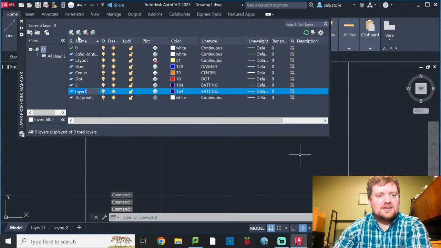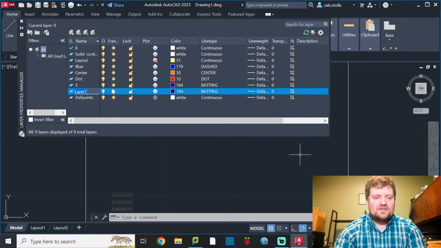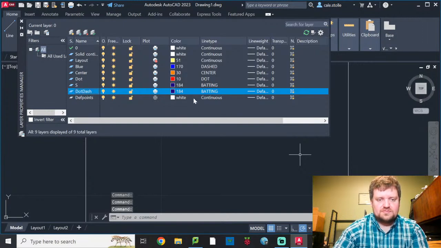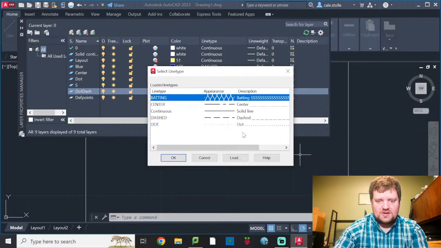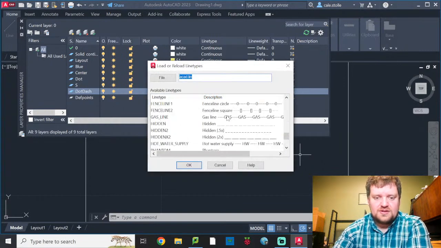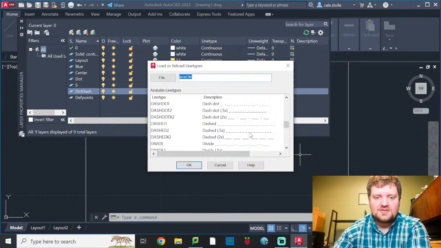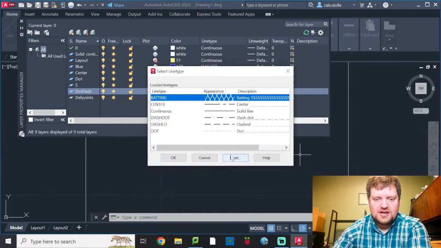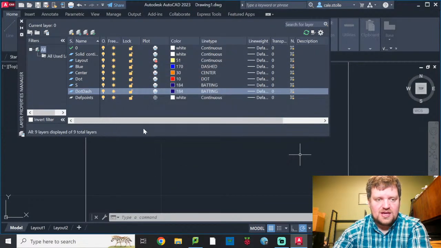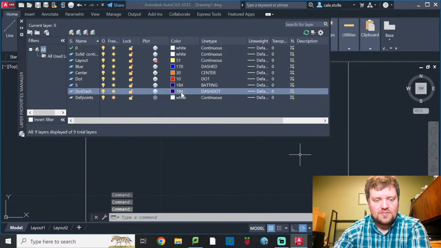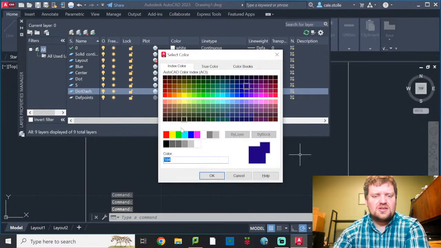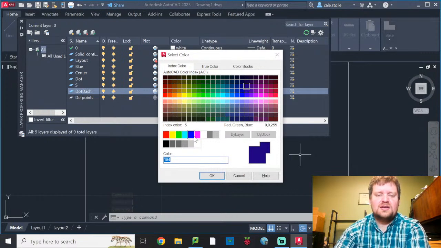And let's see, let's do one more. We'll have this one be the dot dash. So I will load in dot dash. You'll notice that here's like a hot water supply, gas line. Oh, we should probably just add gas just for the fun of it. Otherwise I'm going to have my dash dot. Go ahead and put that one in. And you'll notice that the line types start getting a little ugly the more we have added in.